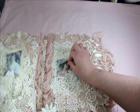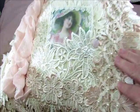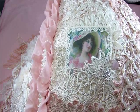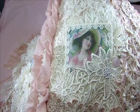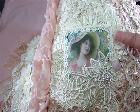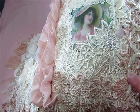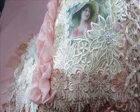Again, gorgeous, gorgeous image. And I love her big floppy hat. Isn't she so pretty? I love her. Absolutely loved working with these images. Now this one, I have this really petite lace going around. And then just appliques coming out of behind it. And this was a big piece and it went into a V. I have no idea where it went, but I really wanted to have it cascading around her.